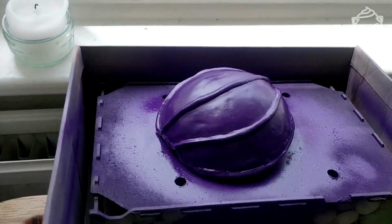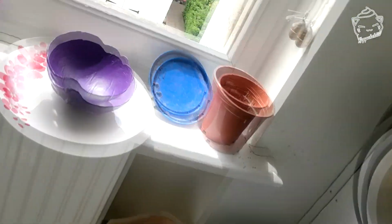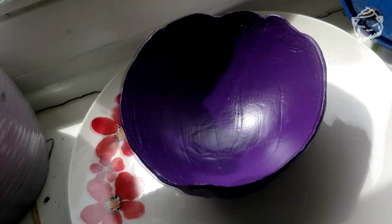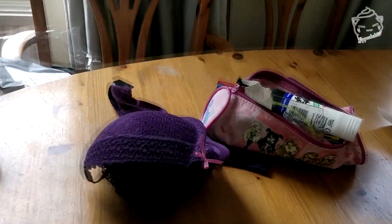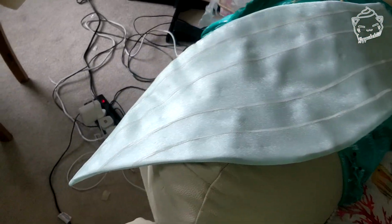And the paint is now drying on the second shell. I just need to do the underside of that one, and then the other one, the underside is all painted. So once those dry, I just need to crack on with putting them on the bra, doing some painting. It's all good. Fins are all done.